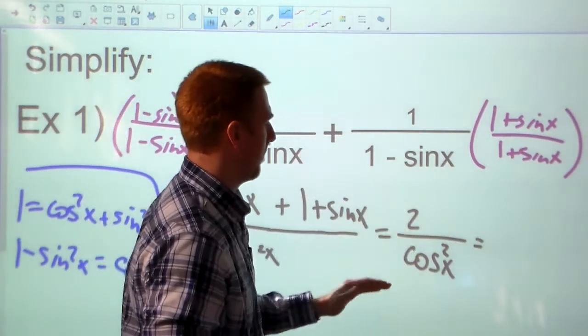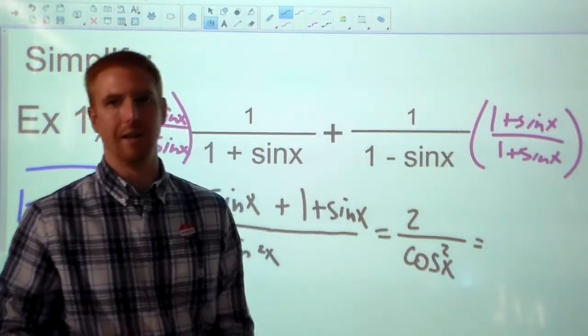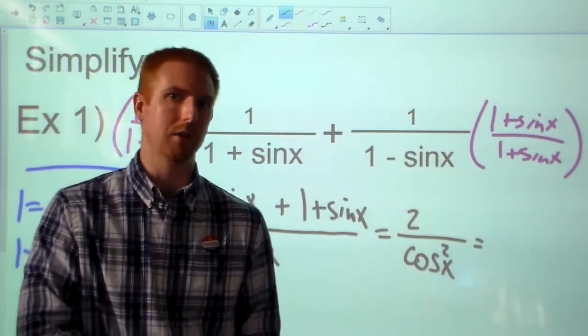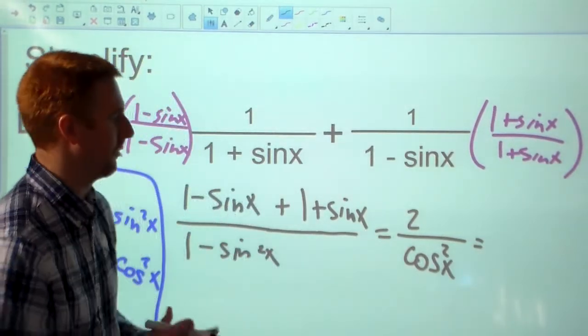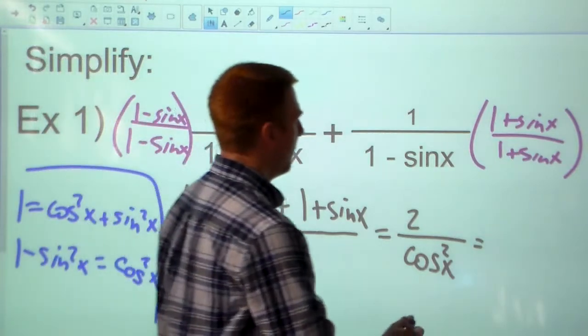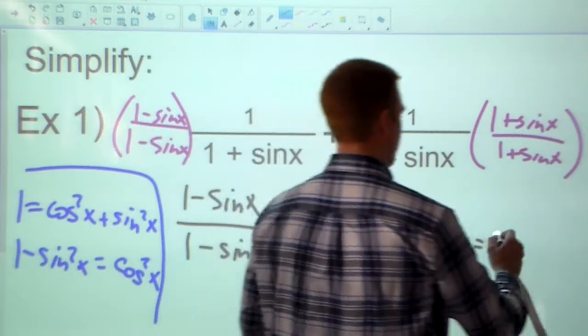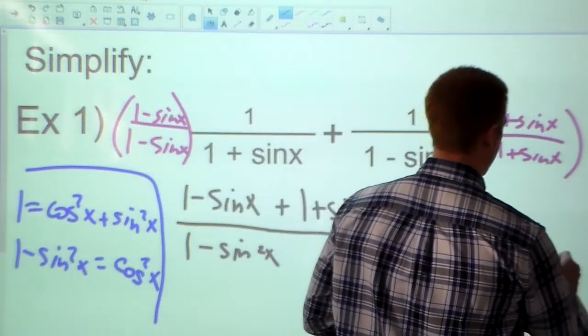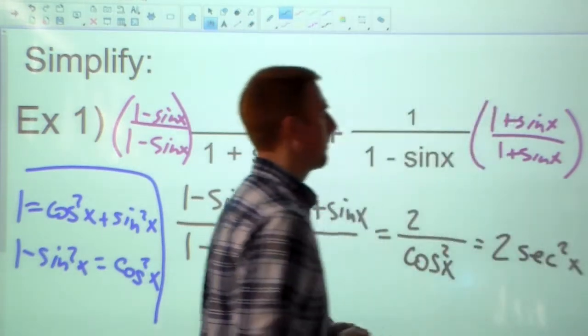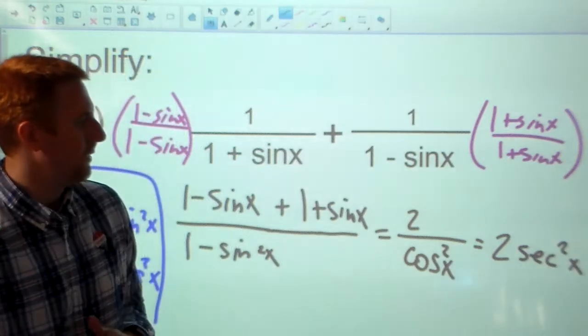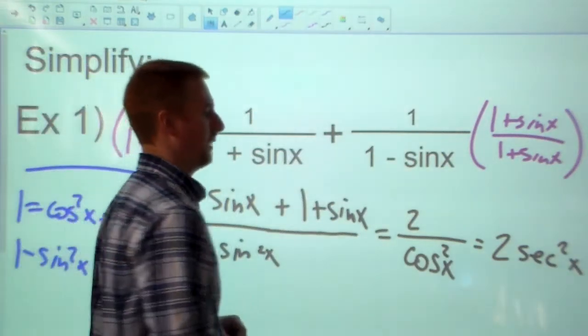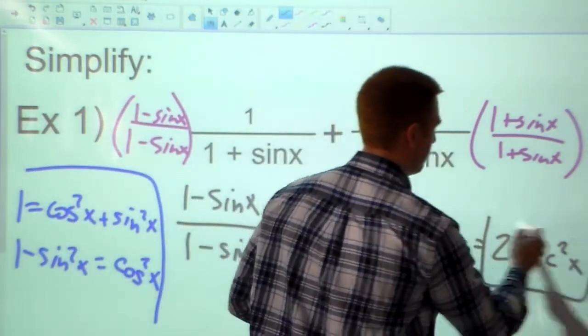And this can go even further because we're dividing by a cosine. Anytime you can make something not be a fraction, that's always best. Everybody prefers things to not be fractions. So 1 over cosine is secant. This is squared, so it's secant squared. So 2 times secant squared x. And I don't see anything else we can do at this point, so that would be good enough. That would be as far as you can take it.